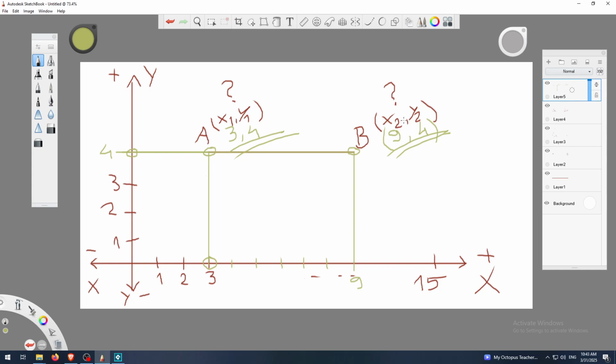We can literally take these numbers here and see what will happen. It will probably be very, very small to see, but why not? So let's use 3 and 4 and 9 and 4.